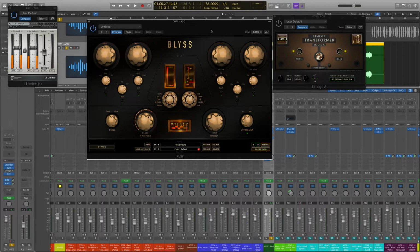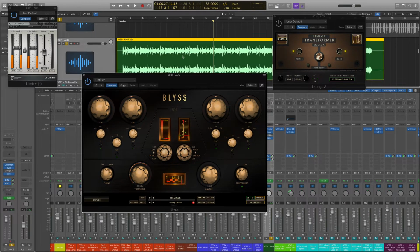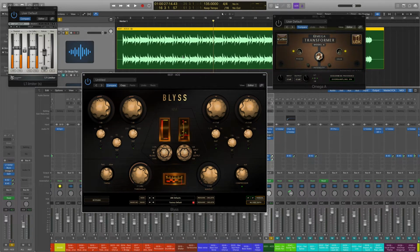And then to my ear, this acoustic guitar already sounded compressed. It kind of had a little bit of that sucking and pumping vibe already. So I didn't want to compress it too much. Really, really subtle, 1 dB of compression on the slow setting here. That's the slow attack, slow release. Let's check this out again.